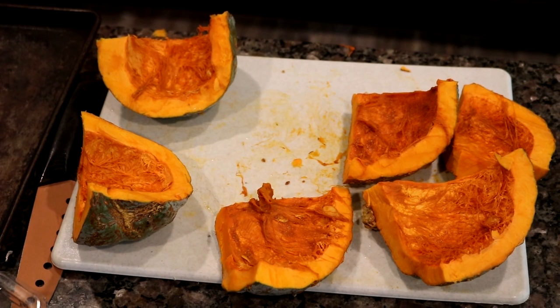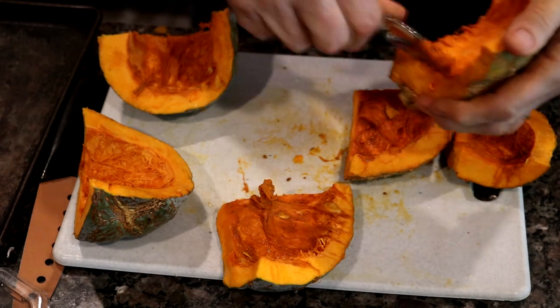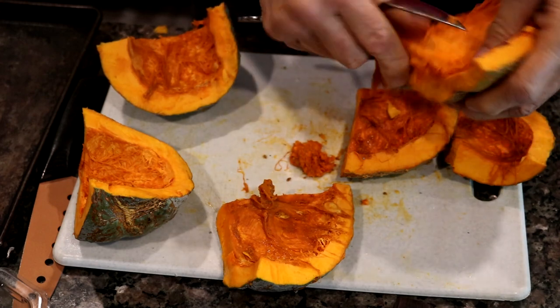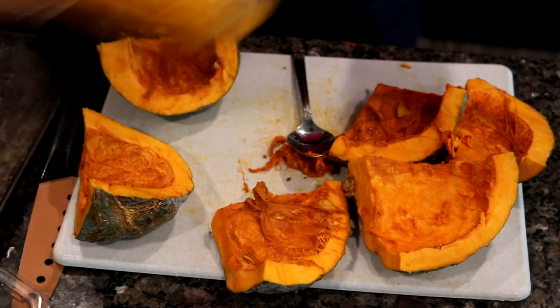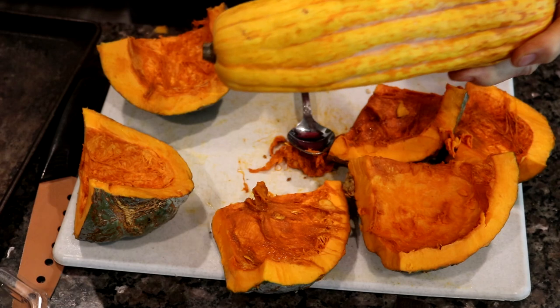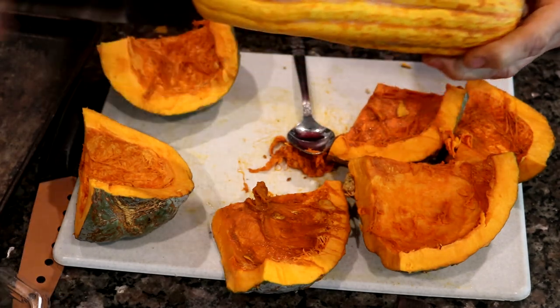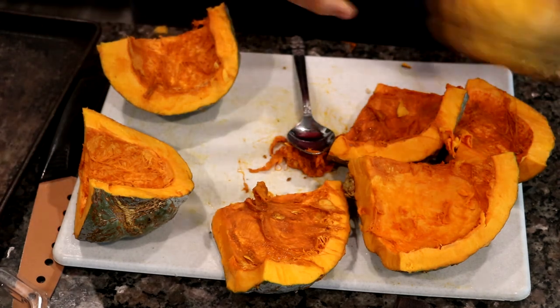Now, what I've done here is I've cut up the kabocha squash. This is part of the food I'm preparing for the week for the starch solution diet that I'm still on. Now, for the delicata, of course, you peel off these labels they put on. I'm going to slice this into sections and put it in the air fryer that's over here on my right. Okay, so that's the next step.